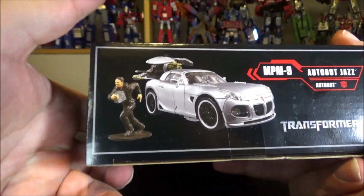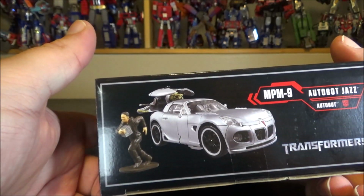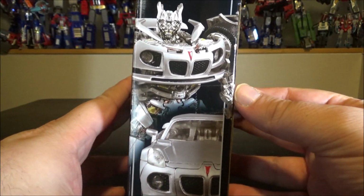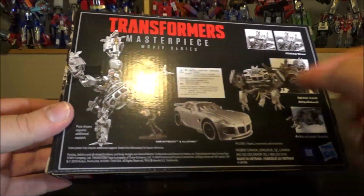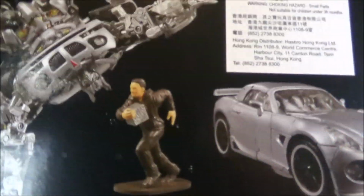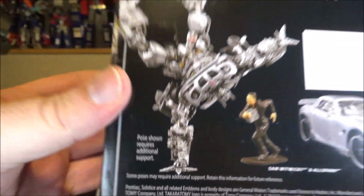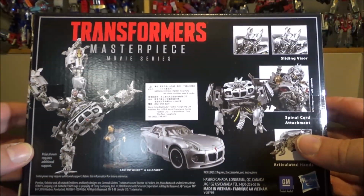So we got the nice cover. On the side right here, we got the car and accessories. So we've got a figure with the cannon plugged on the back, Jazz in robot mode with the car mode right here. We've got a couple of pictures with Sam Witwicky and the cube running. The pose shown requires additional support. I've actually been able to pose him like this without any support, so yeah.